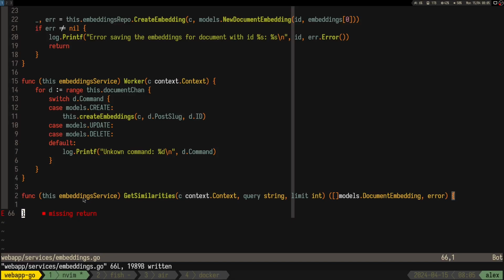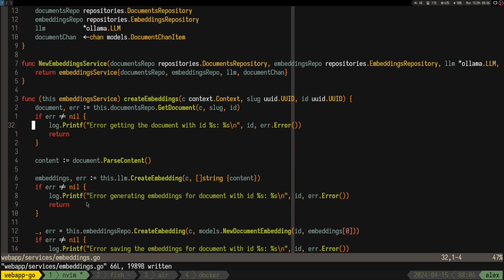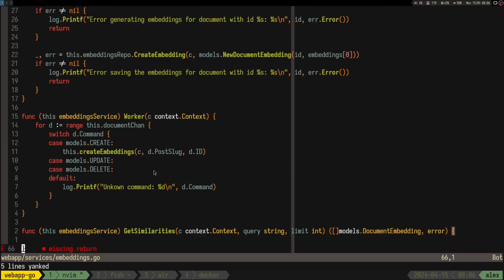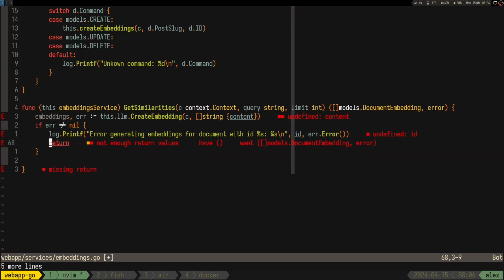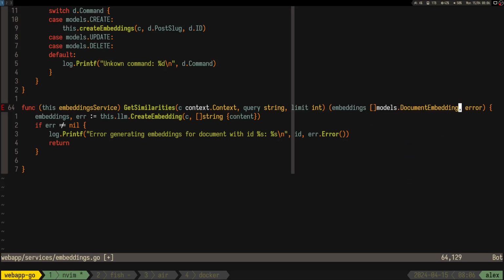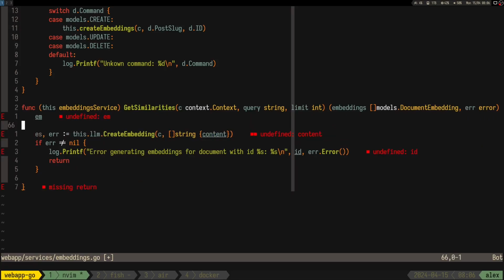So what we need to do here is to run the LLM to create embeddings, right? If error is not nil, let's say this is embeddings and this is the error, and we say something like yes, right?